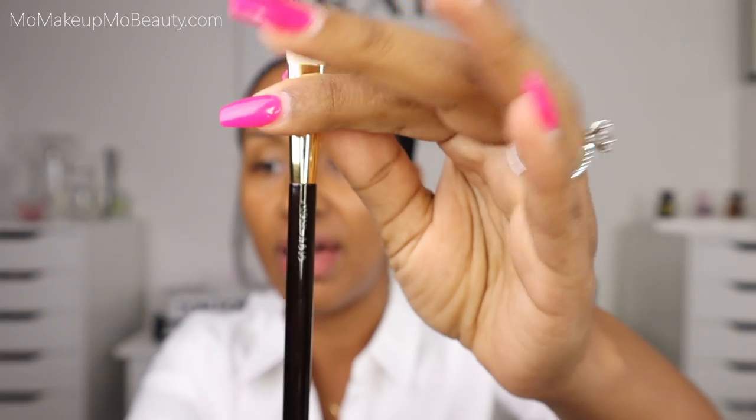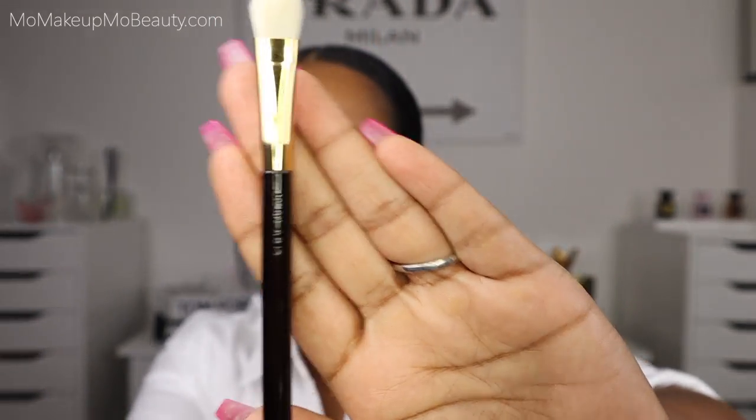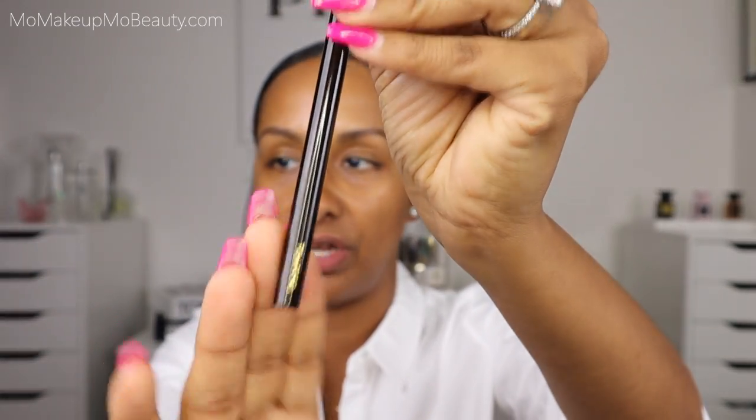Again, we have, does this one say Japan? It sure does. You got your number down there and your Tom Ford. And that's the number 11 eyeshadow brush. And moving right along to the number 12. This is the eye contour brush.